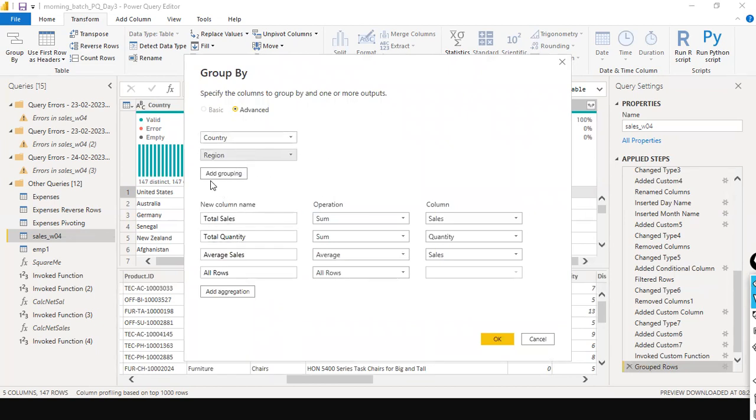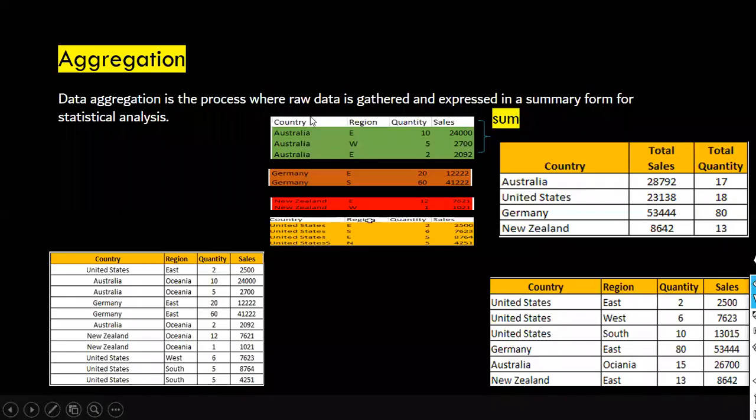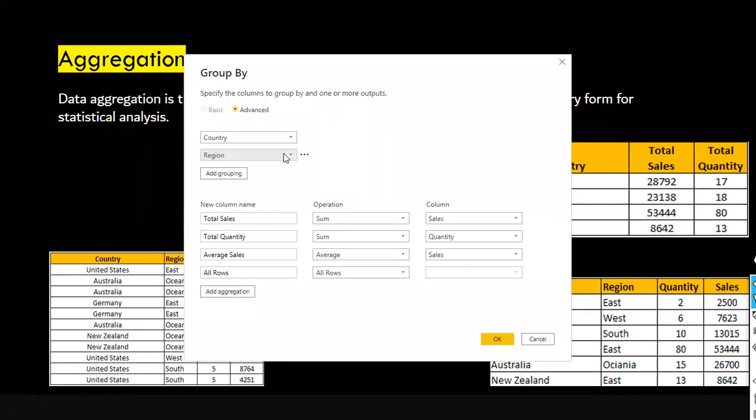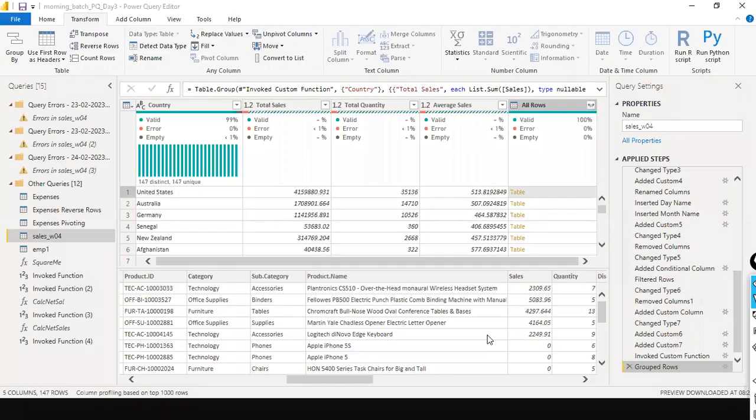Region, okay. So this time I have clicked on this button. I want to include one more column in the group by, like I have shown here, country plus region. Earlier I've used only country in the group by. Now I'm going to add one more column as part of the group by. So in that case, it will take into account the values of these two columns. In the sense, similar values of these two columns will get grouped. Like United States South, ignore about this. For this, you need to look at here. United States South, we have two records. It grouped these two because these two have similar values. 5 plus 5, 10, right? That is what is going to happen now. I'm going to hit OK. I'm not going to make any more changes. I just included region here.